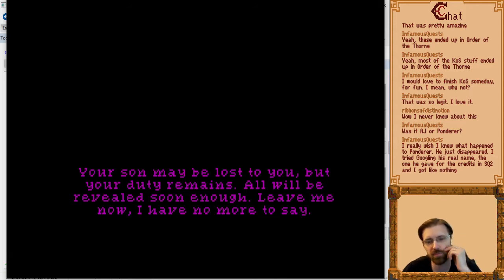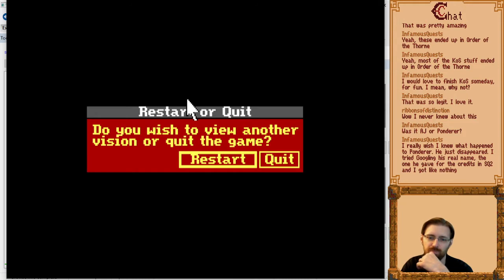And that's the end. And then it says, do you wish to view another vision or quit the game? So if you failed, you could restart the vision and do another alternate future where you might win if you figure out the puzzles.